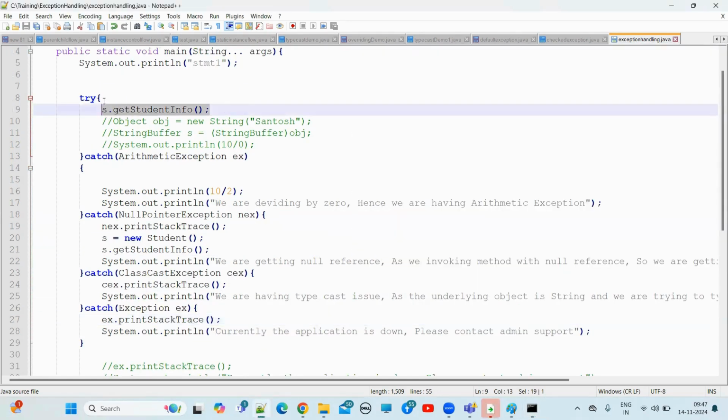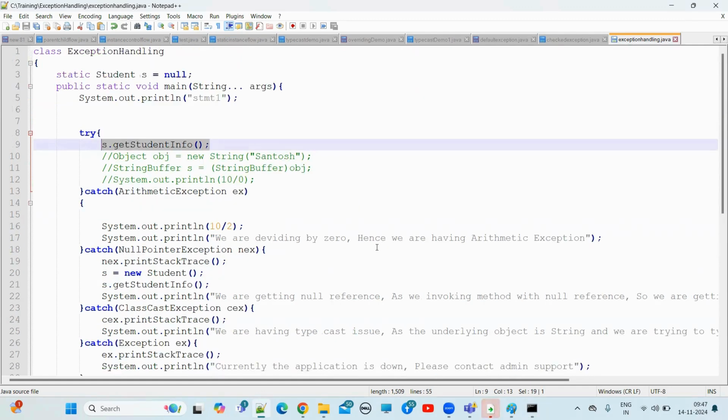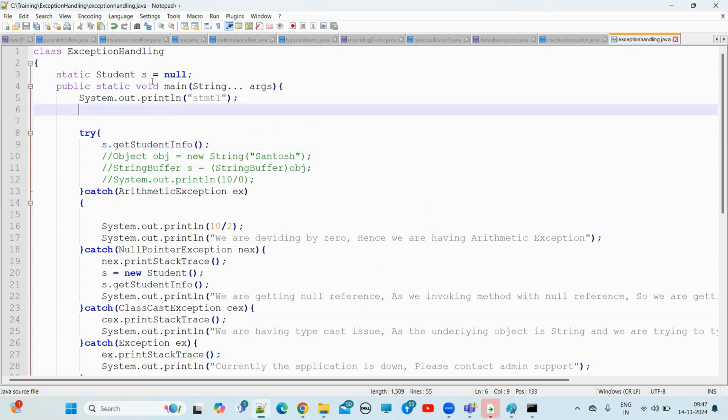Why are we getting the exception? S is having a null value. Understand? This reference variable S is holding a null value. So that's what we are getting, the NullPointerException. So by seeing that message, what will the developer do? The developer will go and check why S is null. Let me check. Oh, I think here I'm directly assigning null to S. So that's why we are getting the null value. Okay, let me fix it. Understand?